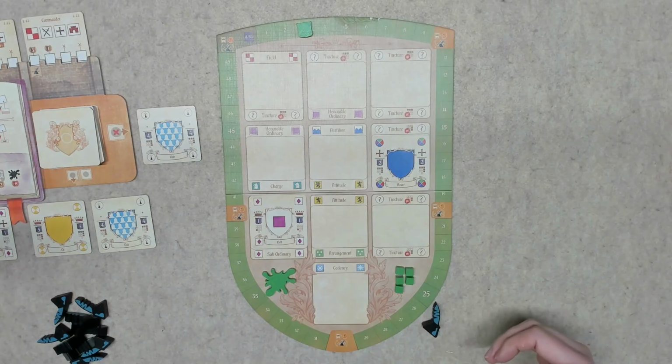And whoever has the highest prestige on the element cards in their hands will be the winner. And if you're still tied after that, then it says that they share the victory, which I always hate in games. There has to be a winner. I don't like sharing.